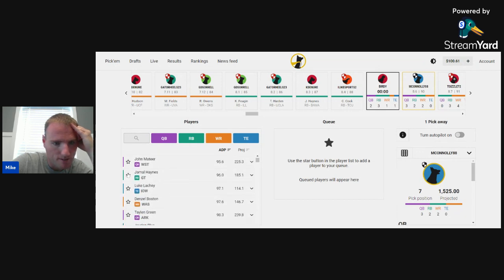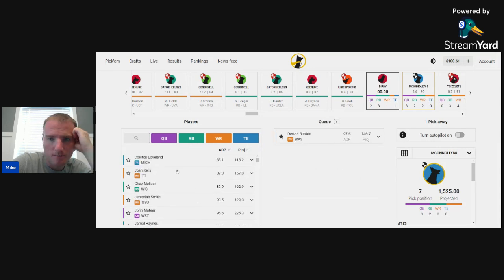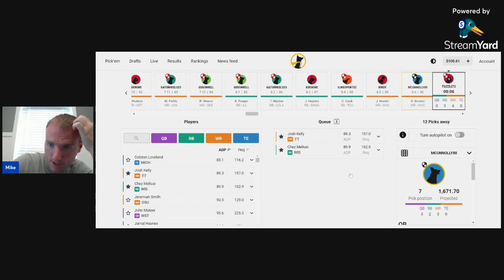Will it come to me next pick? Okay. I'm going to queue up Denzel Boston of Washington. That is the guy that I'm going to take. It appears to be a little bit glitchy right now, though, so I'm going to put 2 more guys in my queue. Okay. Yeah, I'm going to get Denzel Boston of Washington.